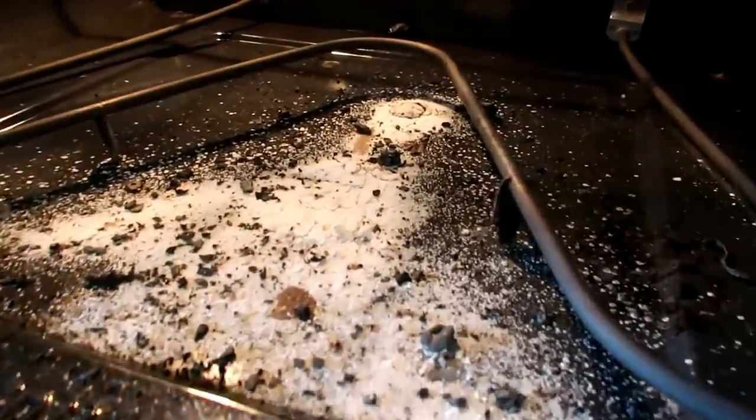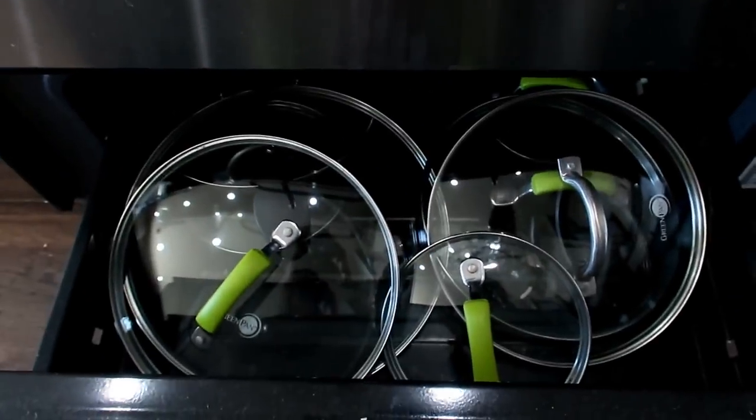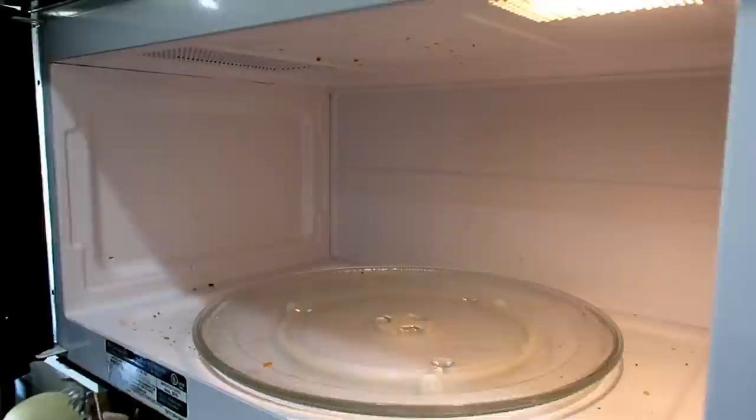There is salt poured all over in the bottom of my oven because anytime anything spills over, I just pour a little bit of salt on that and then it stops it from burning and making a bunch of smoke. So I need to get to all that, and clearly I need to wipe out the microwave.